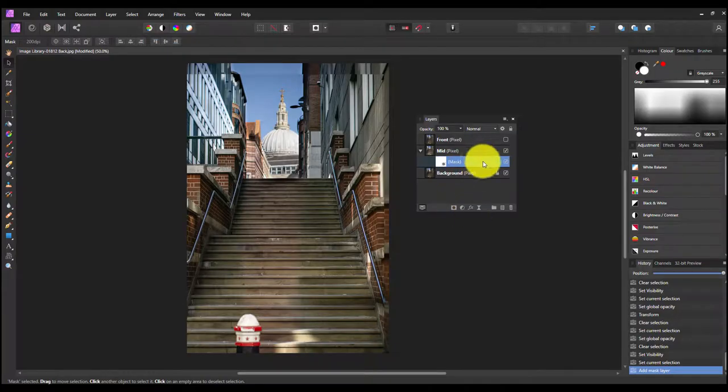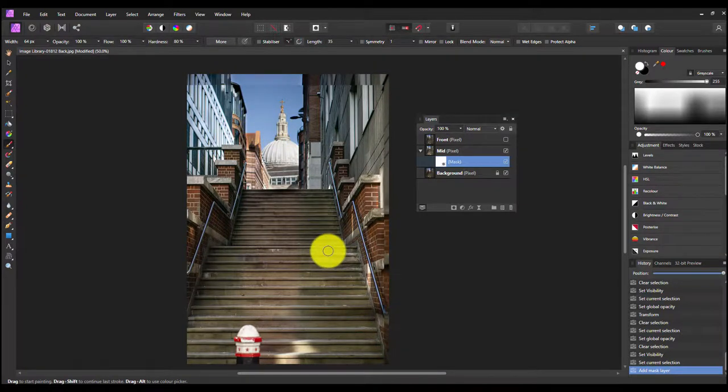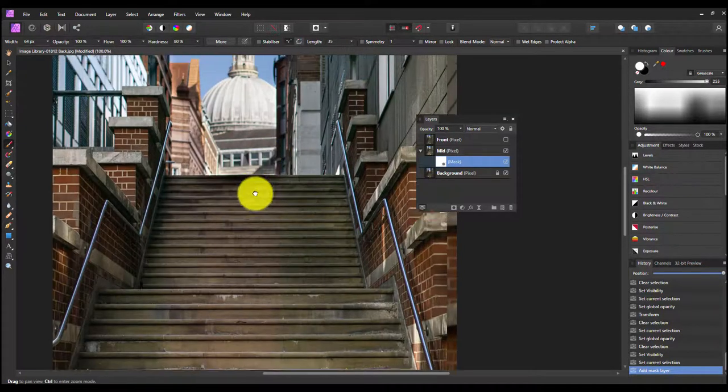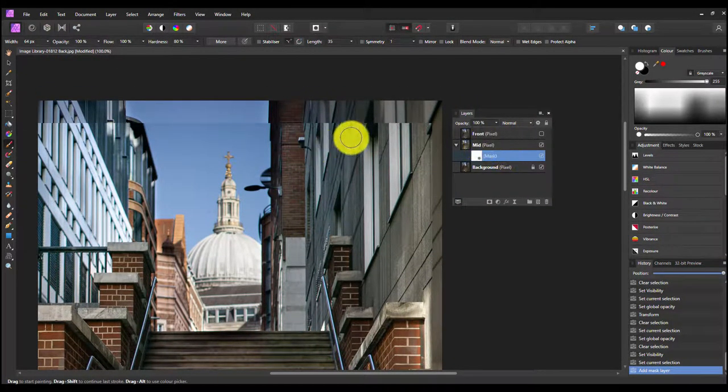Okay, so that's given us a mask there. And again, if you've ever used Photoshop before or you've used layer masks before, all you'll need is a black brush. So we get our black brush, we select it in the color panels at the side. Over on the left-hand side, we'll select our actual brush tool, or you can press B on the keyboard. It's a good idea to zoom in a little bit closer. And now all we're looking to do is make sure that we've got our mask layer selected on our mid, and we're just going to start brushing that away.